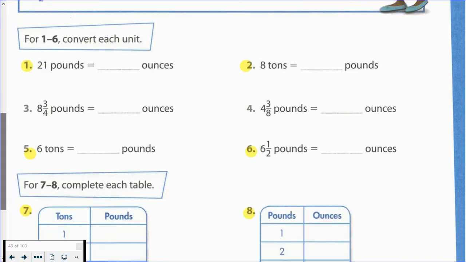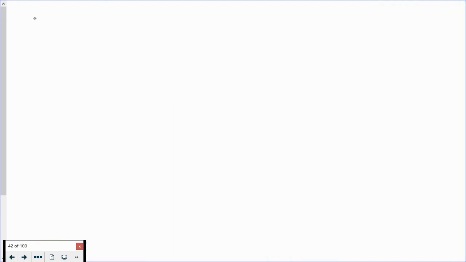Okay, so let's look at question number 1. Okay, and if you need to pause the video to grab scrap paper, that's a great idea. You're also allowed to use a calculator. Okay, so for number 1, we're being asked to convert pounds to ounces. We have 21 pounds. Okay, this is where you have to remember the conversion. 21 pounds, there's 16 ounces in each pound. Okay, so you're not going to count 16 plus 16 plus 16 plus 16 plus 16, 21 times. That would be ridiculous. So use multiplication. There clearly is not enough space here in my math book, so I'm going to use my scrap paper.